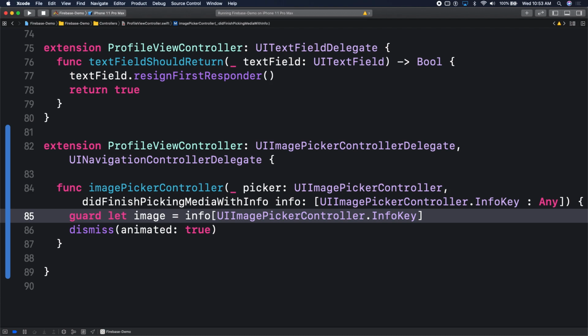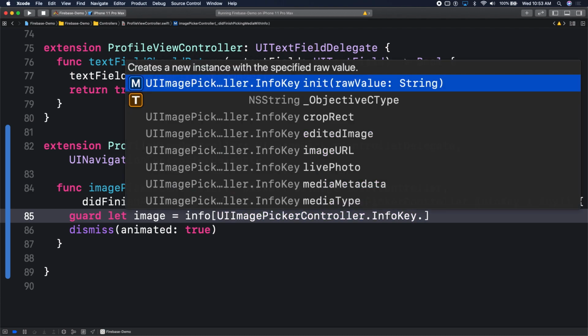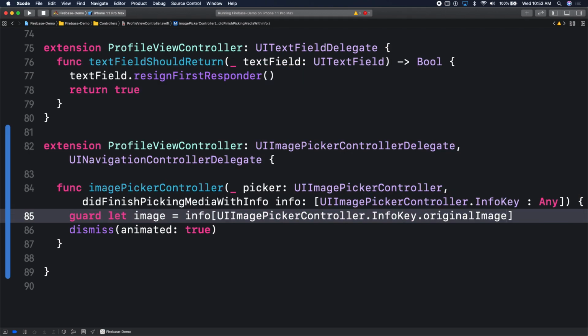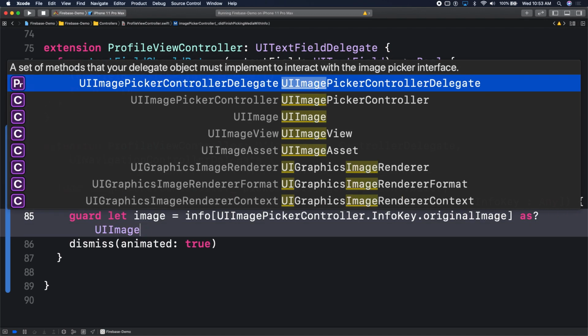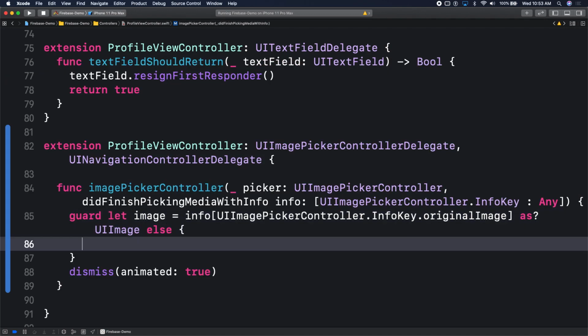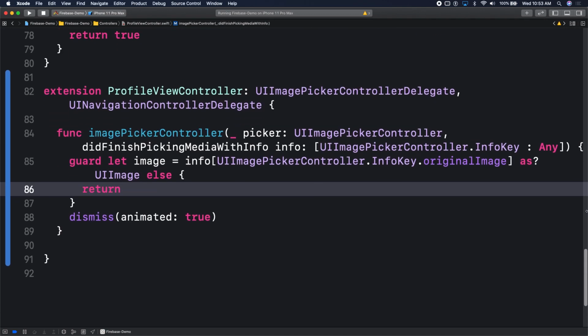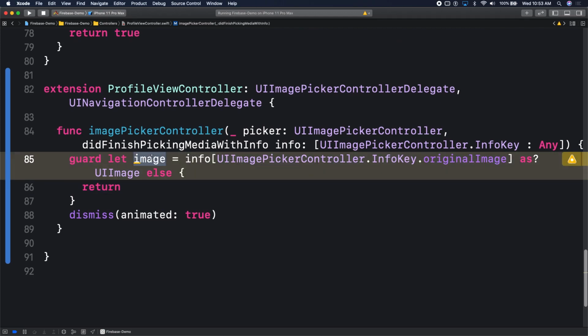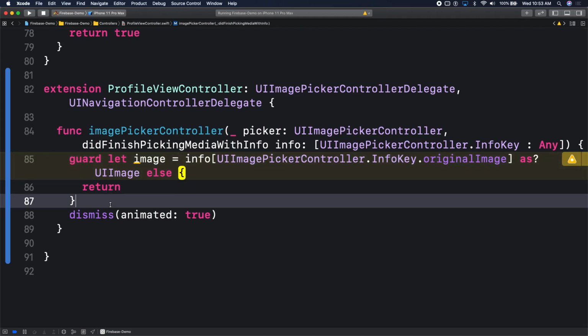Again, there are different images here. There's a crop rect, there's edited image. We're accessing the original image, and we're casting it to a UI image here. So at this point, we have the image that the user selected.